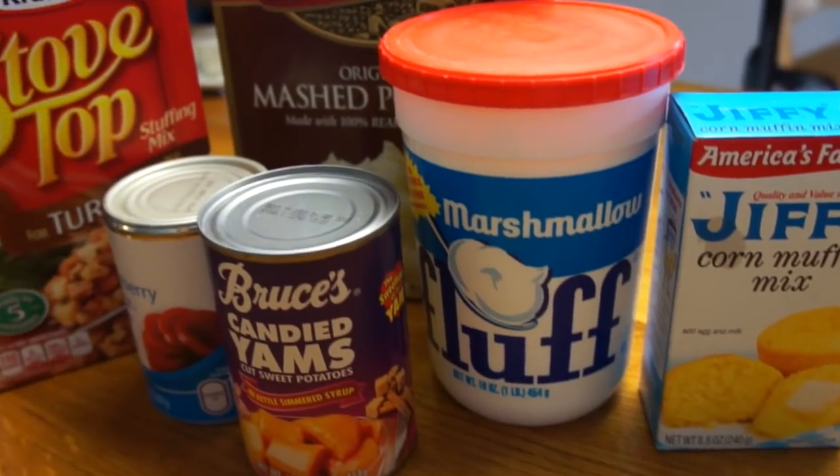Let me clarify that a little bit. This is going to be a cake, but it's not going to be a sweet cake. It's going to be a cake that incorporates all of the components of Thanksgiving dinner in cake form. This recipe was inspired by a Delish video that someone sent me on my Facebook, and I will put the link to that original video down below. My little spin on this recipe is that this is kind of an instant Thanksgiving feast — everything I used except the little Cornish game hen is made pre-packaged or bottled.